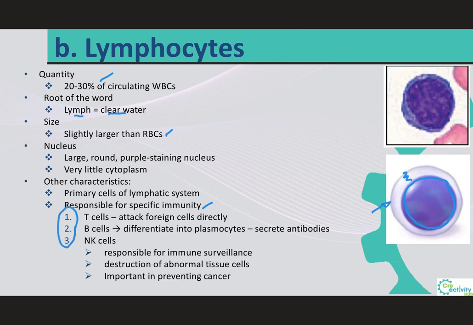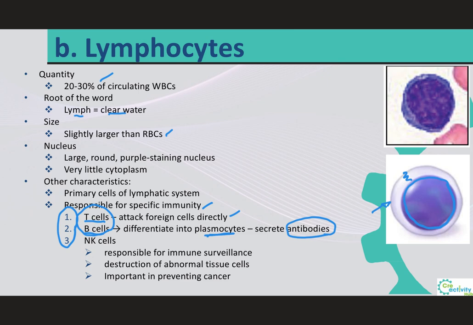The first way is where one group of lymphocytes, which are called the T cells, will enter the peripheral tissue and actually attack foreign cells directly. Another group of lymphocytes are the B cells. The B cells differentiate into plasmocytes or plasma cells, and they are the ones that will secrete antibodies that attack foreign cells or proteins in distant portions of the body. Now, T cells and B cells are so similar that they cannot be distinguished with a light microscope.